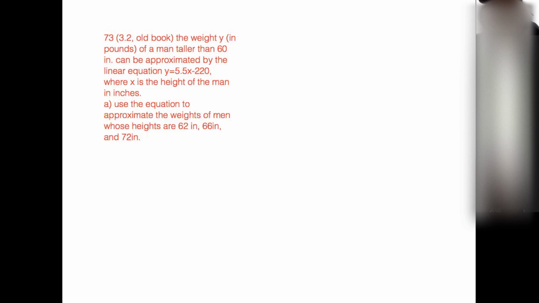It says, basically, let me grab the pen. The equation is this. So again, what does y represent again? Y is the weight. And what does x represent? The height. That's right. The height. So if we know one, we can find the other. If we know the height, we can find the weight, and vice versa.